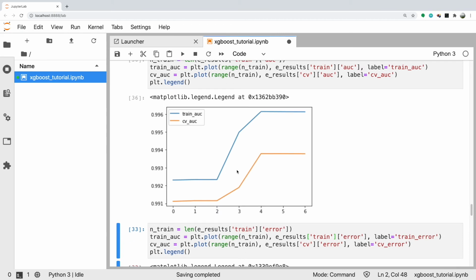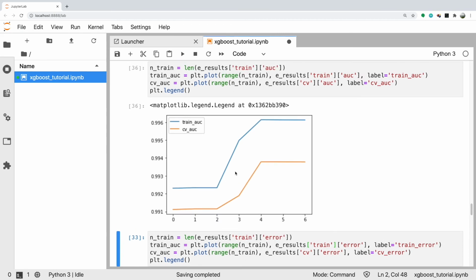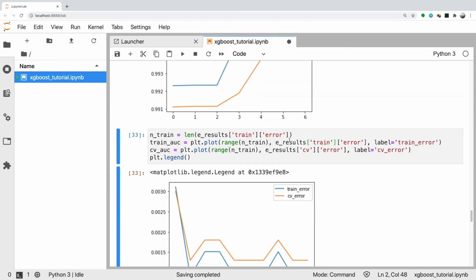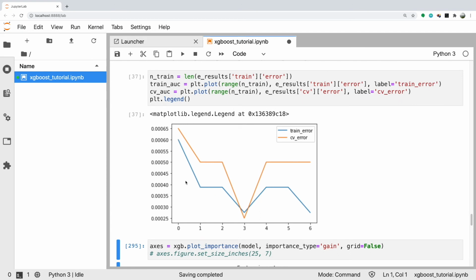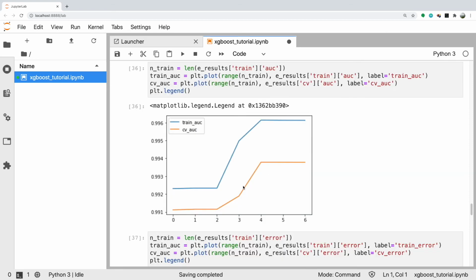Okay, so this one looks a little bit smoother. You will see from the fourth tree, it's actually going to predict things pretty well. The cross validation follows the same trend. And let's look at the error part. This one goes down here and then goes up. This going down and up is not very good. It suggests it's kind of overfitting. So in this particular case, probably just 3 trees will be enough. But let's try another example.